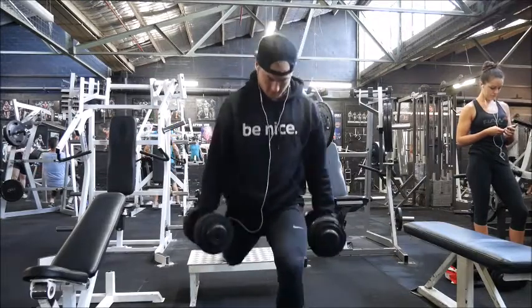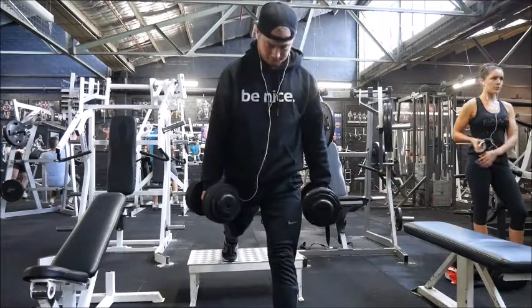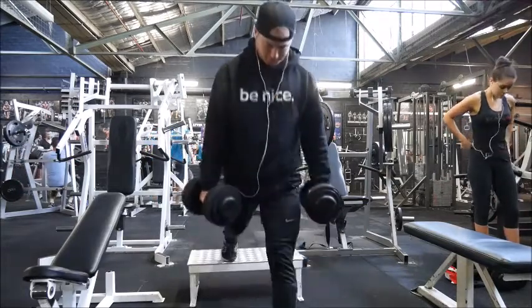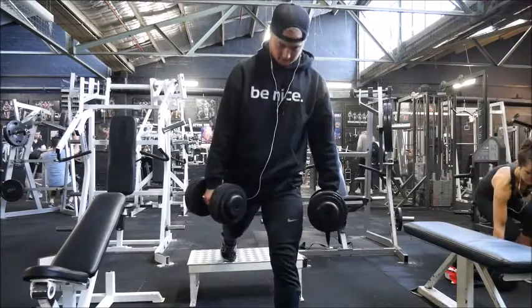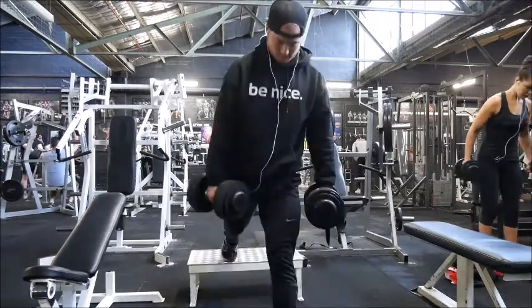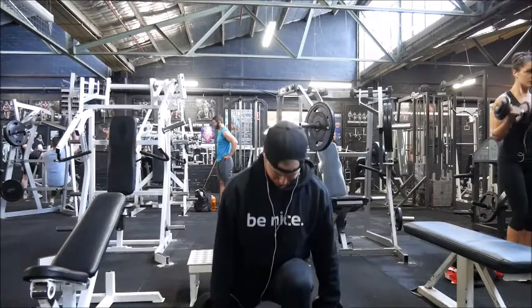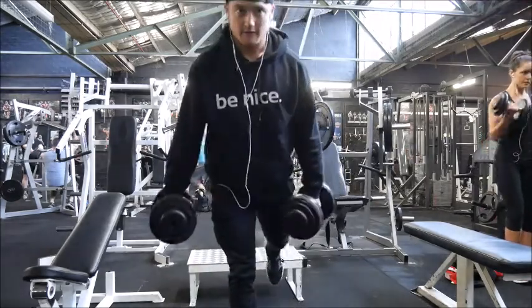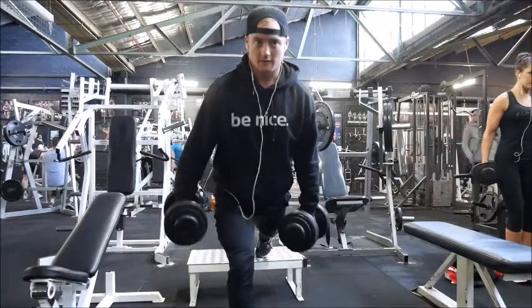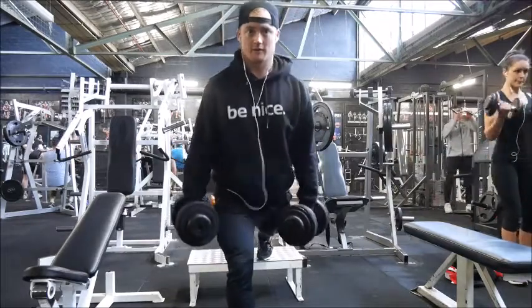We're starting off with the split squat, BFE, which stands for back foot elevated. Some people just call these Bulgarian squats. I call them split squats, BFE. As you can see, I've got that back foot elevated, but it's nothing too crazy. It's elevated off the floor, but definitely nothing too crazy high. So take note of that in this video and try to set up something pretty similar.